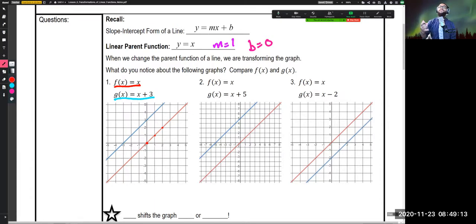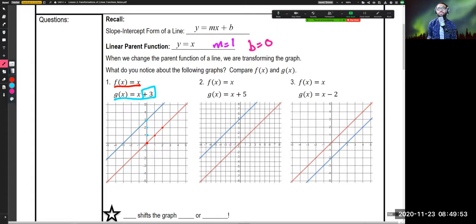Now, when we look at our transformed function, this one still has a slope of 1, just like the one we just did, rise 1, run 1, but it has been moved up 3 units. It's been moved up 3 times. This +3 indicates to us that it has been moved up 3 times. And if we look, we started at 0 for our y-intercept, and then 1, 2, 3. We've moved up.